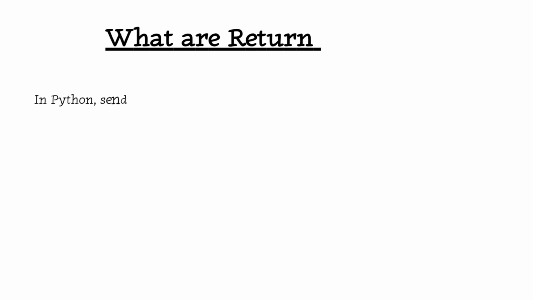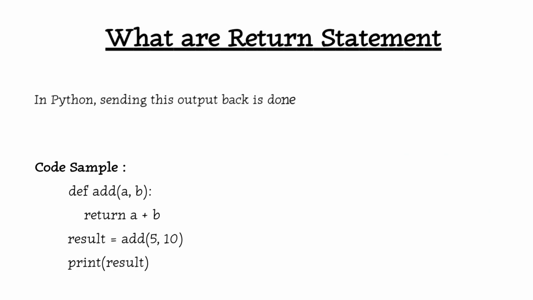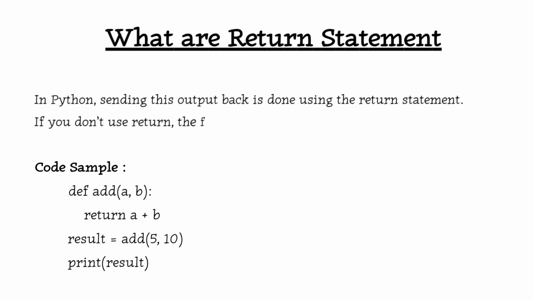Let's right now talk about what a return statement is. Think of a function like a factory. You give raw material as an input to that factory to process your operation, and that factory produces an output on your given inputs. Somewhat similarly in Python, sending this output back is done by using the return statement. If you don't use the return keyword in Python code, the function works smoothly, but the result disappears silently.